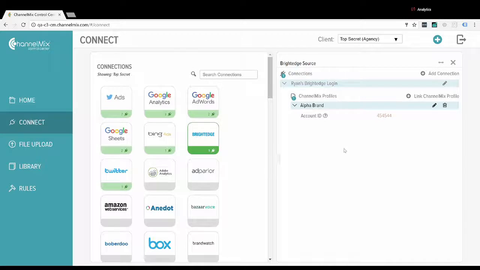At this point, you would need to open a Zendesk ticket with our product support team, letting them know that you've set up this connection and you would like to pull data for this profile. This has been an overview on how to connect to our various different data sources that don't have external authentication.